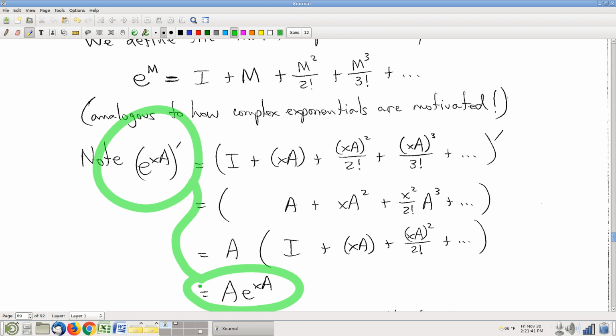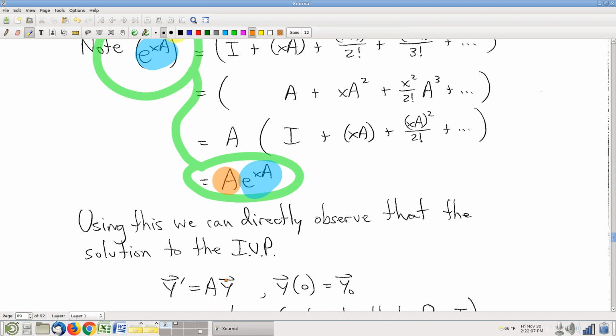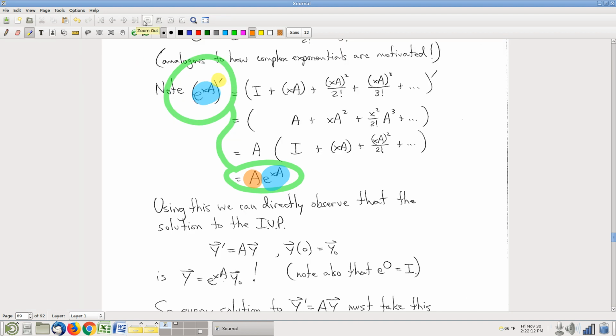It's just like it was in single variable calculus. Isn't that weird? It's just the same thing. So let me say that a little differently. This function, e to the xA, has the very familiar feature that taking a derivative of it is the same as multiplying it by the matrix A. And amazingly, that instantly makes it a solution to this differential equation. Check this out. Y prime equals AY. When you take the derivative of this function, you get A times itself. So this one calculation of playing around with the power series a little bit shows that we have solutions to this differential equation. Everybody on board? By the way, wasn't that easy?